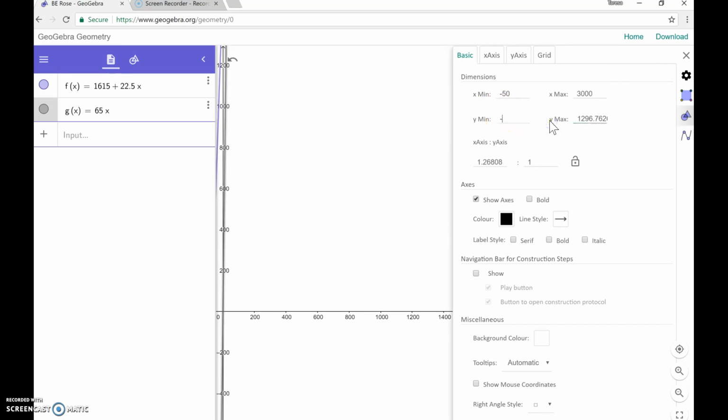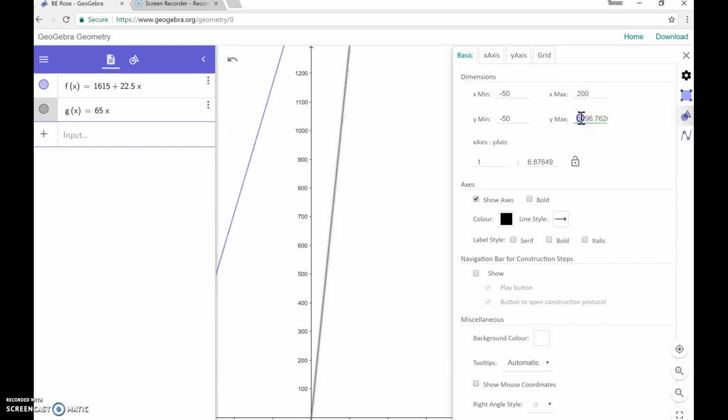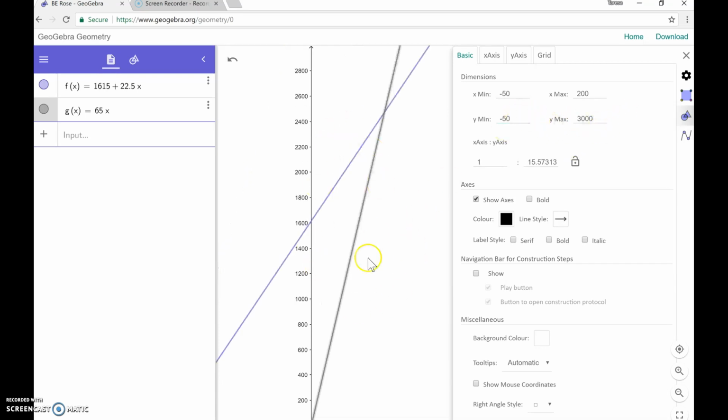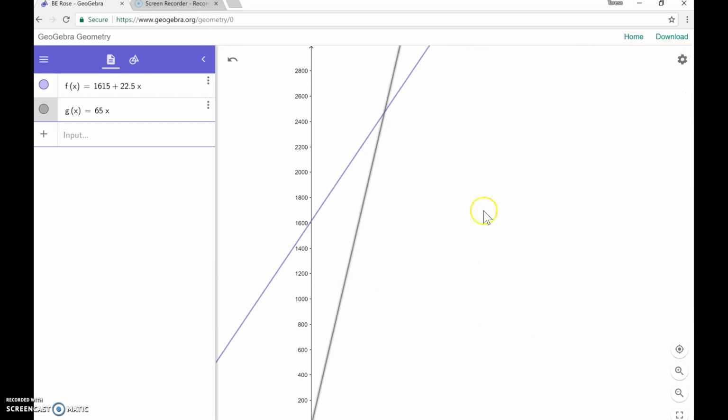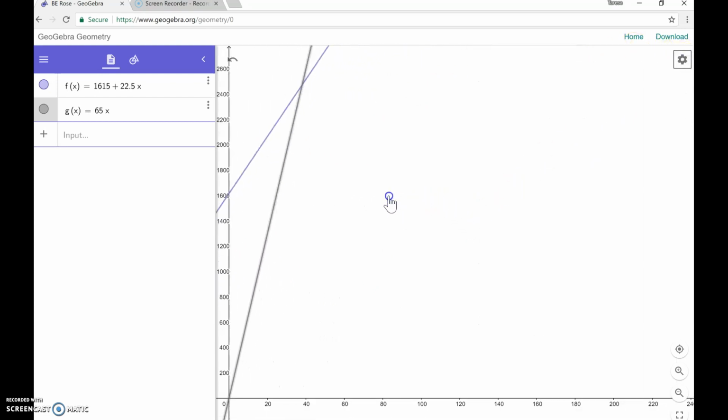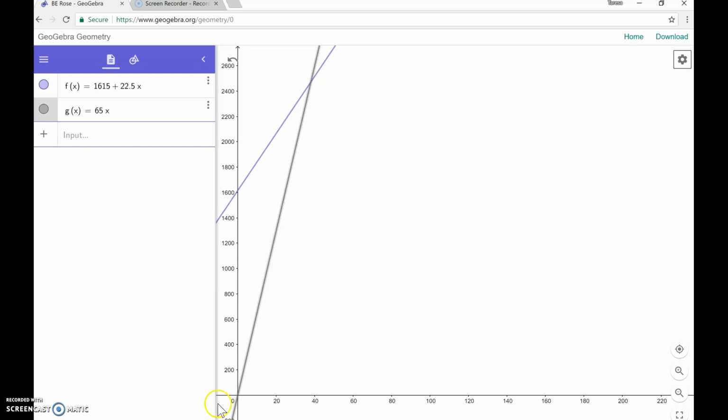Actually, I think I just marked that up. I just want x to go to 200. And I'll make this go to 3000. Usually when you click off it, it shows you, so you can see what I'm seeing on the screen. That looks heaps better. Close it. And then I'll move it around a little bit, just so I can see just the corner of this. Now that's nice, I can see it on the screen. I want to move it to the middle of the screen.